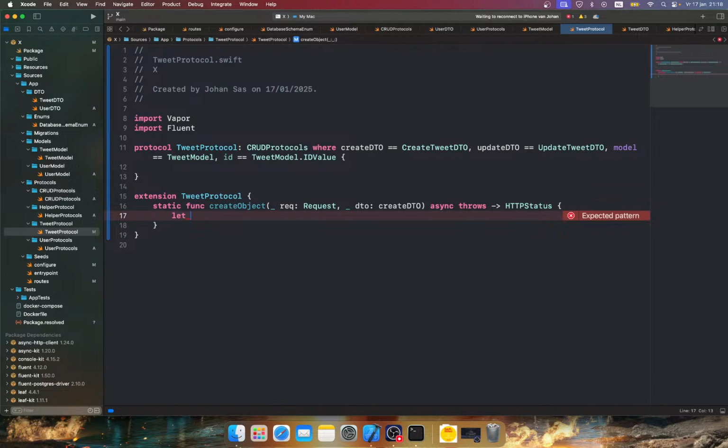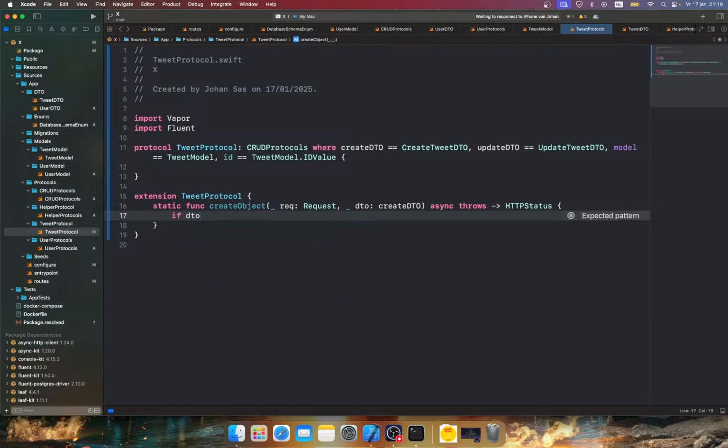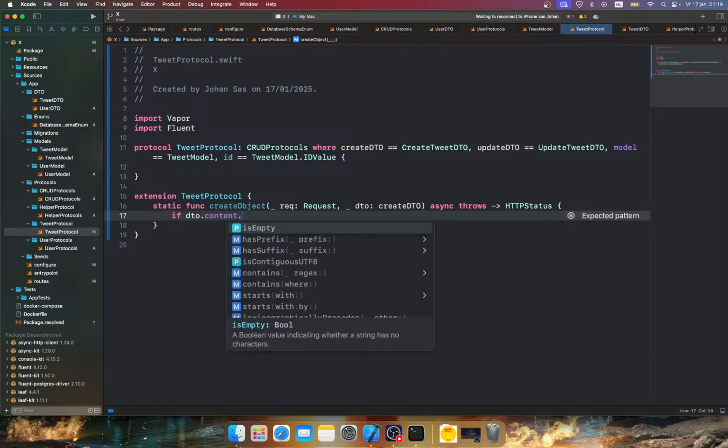Let me think. So for the create object, we have to make sure that the content is only 200 characters, right? Because we want to make sure that it has a maximum of 200 characters. So what we can do, we can say if DTO dot content dot, I think contains, right? No, not contains.